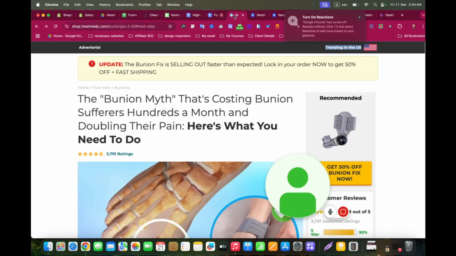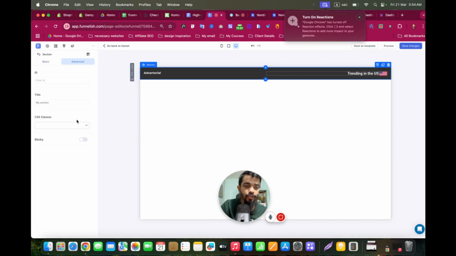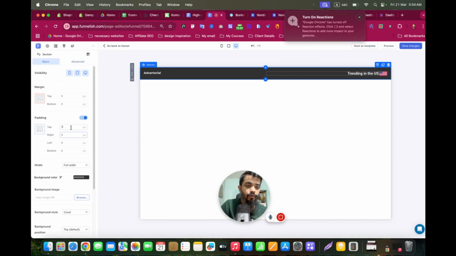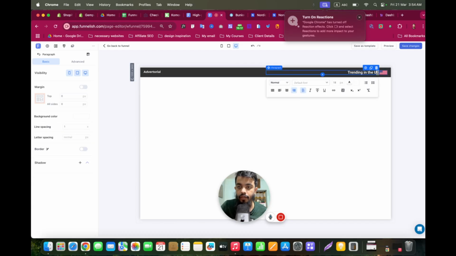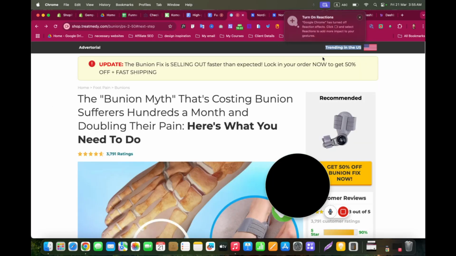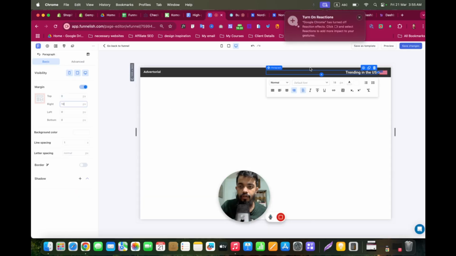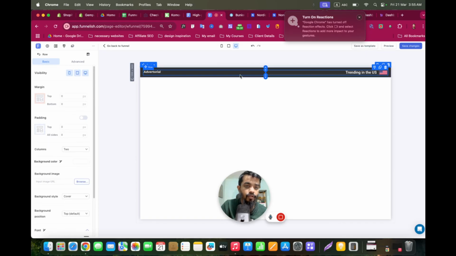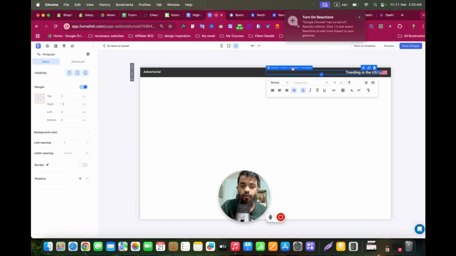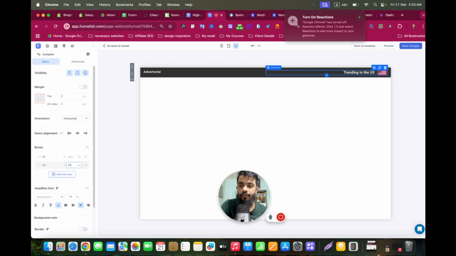This should be good, but there is some spacing at the top and bottom. So we'll click on the section, and for the section we'll give top padding 10, bottom padding 10. Okay, and here in the container, in the text, we'll give margin right like this, 10 pixels. So there is a gap between the text and the image. Okay, and the image section should look a bit higher. So I'll click on these elements, and then go to container, and then we can make it 50 pixel. Okay, then it will look good, I think.